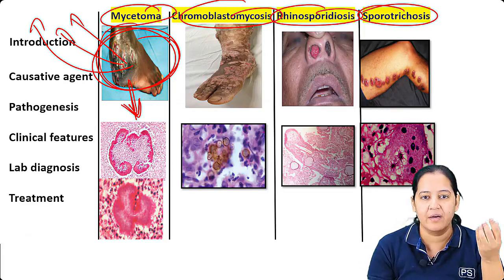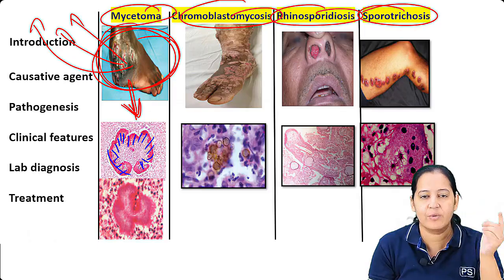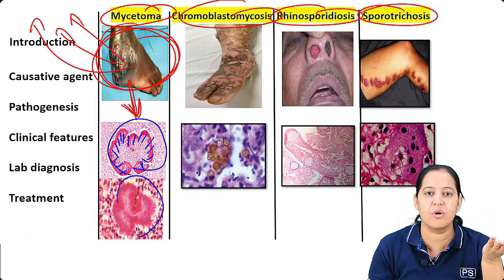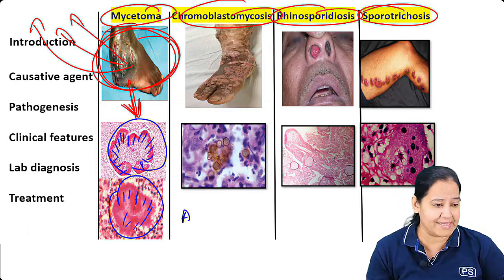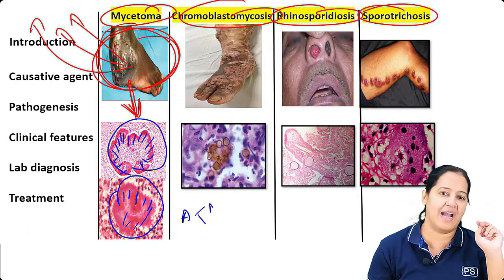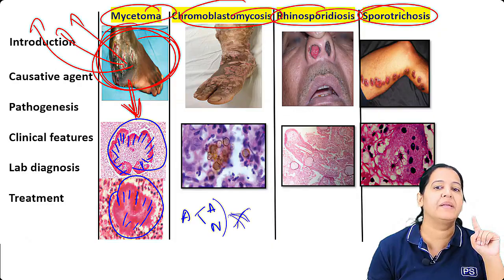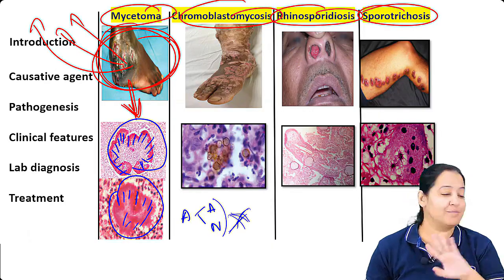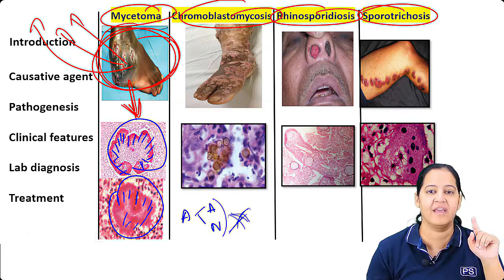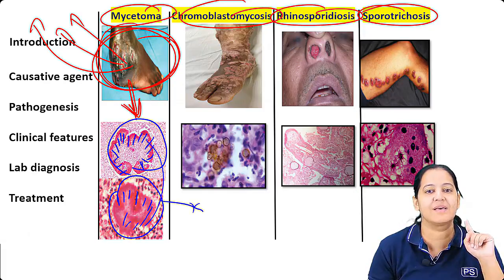This is the fungus. Can you see the filamentous fungus? It's looking like the sun ray. The bacteria also are filamentous. Yesterday I taught you the bacteria. Which bacteria? Actinomycetes. I told you 2 bacteria are there, Actinomyces and Nocardia, both filamentous bacteria. These bacteria look like fungus, but they are not fungus, they are bacteria. So in Actinomycetoma and Eumycetoma, both of them, the appearance is known as sun ray.